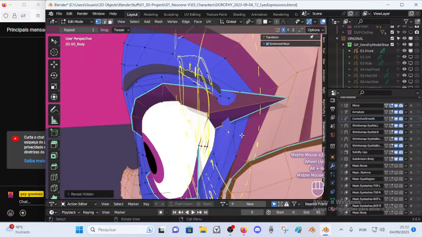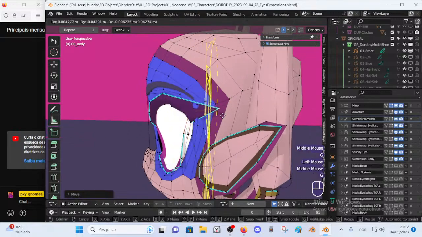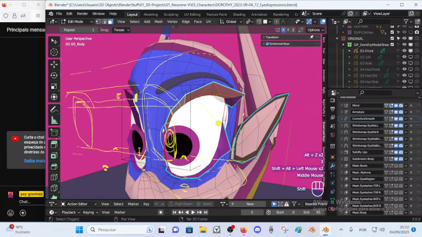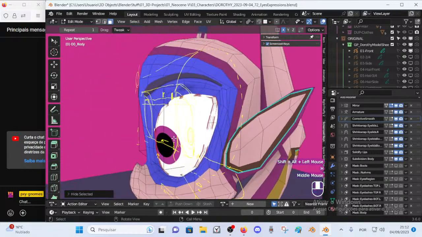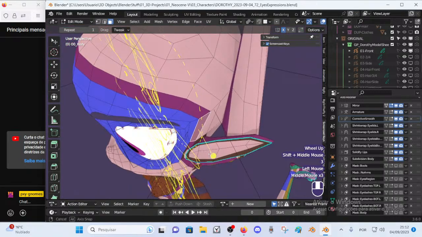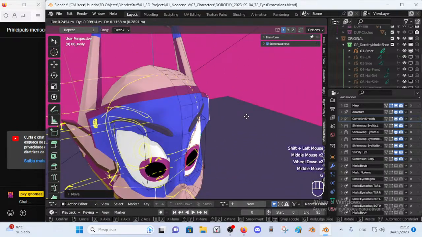So let's unhide the whole thing here. Of course, for this I'd better hide the eyelashes mesh so I can see everything. Let's expand just a little. Now these mirrors, right?